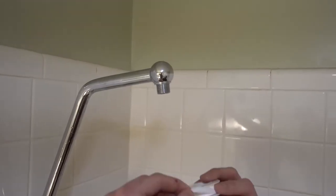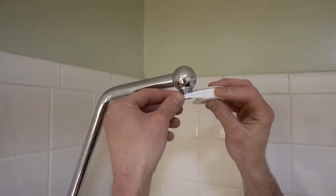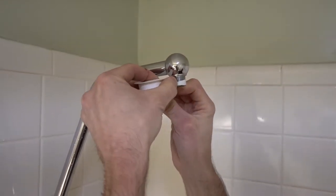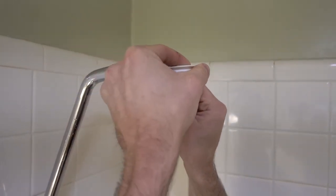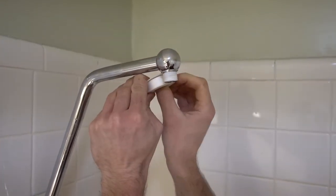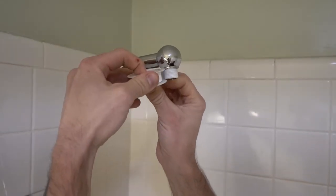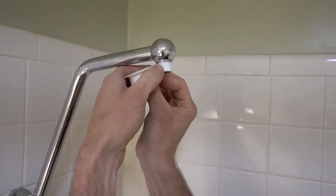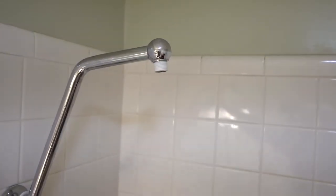Plumber's tape is just a simple plastic roll you'll find on the plumber's aisle at any big box home improvement store. It's about a dollar a roll and it's just a thin Teflon tape. What you want to do is start wrapping in a clockwise direction — the same direction you're going to be turning the shower head on. Keep it snug so that the grooves are pulled tight through the tape; you don't want it bunching up. Do about three wraps to give you a good seal, then just pull and it pops loose.